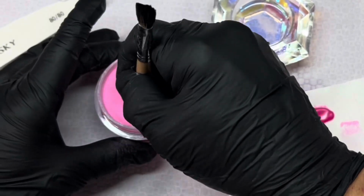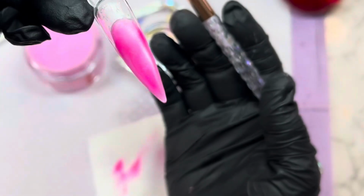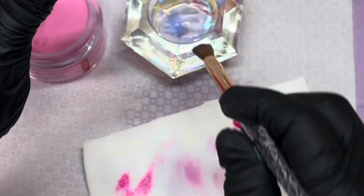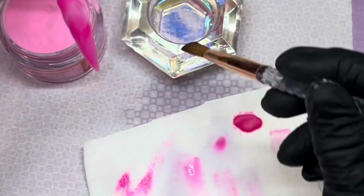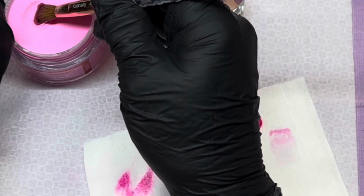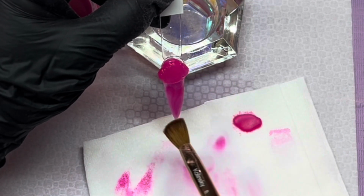So if you do buy this and it does that little marbling I just showed you, it's just the color, the pigment separating from the clear, because this is a sheer color in nature, so there's a lot of clear in it. Just use a larger bead. As soon as I start going a little larger and making sure my beads are polymerized, you'll see it's just as advertised, gorgeous. It doesn't marble on every bead or anything like that. A really pretty color. I think I'll let you guys watch.